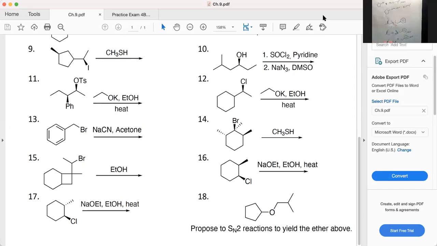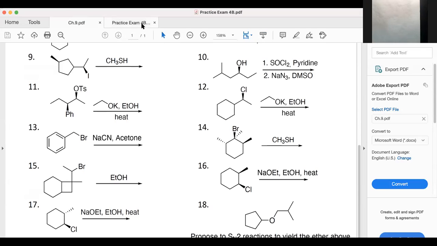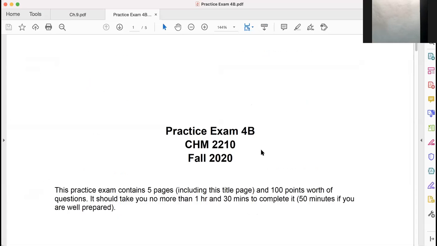All right, so that's enough practice for there. I want to have enough time to go into our practice exam, so we're going to do that right now. I'm going to share a different screen. Actually, maybe it is already on here. Okay, so we're on practice exam 4B. If you guys take a second, everyone take a little water break, whatever you need, pull up 4B, and we're going to go through all the things that we already talked about in our office hour sessions.